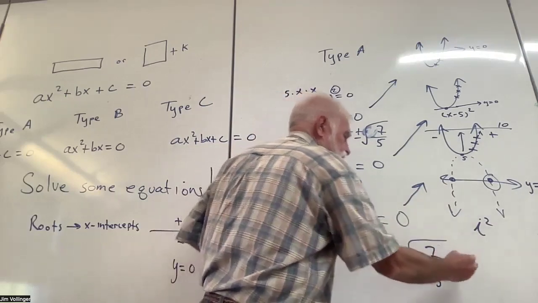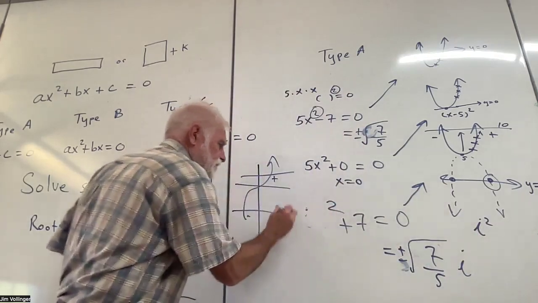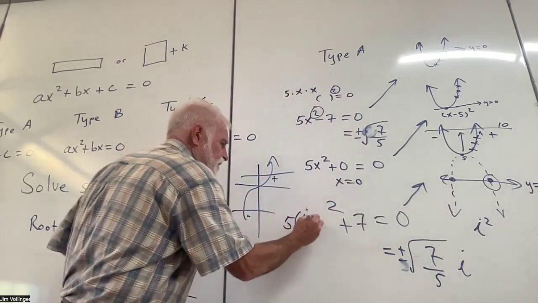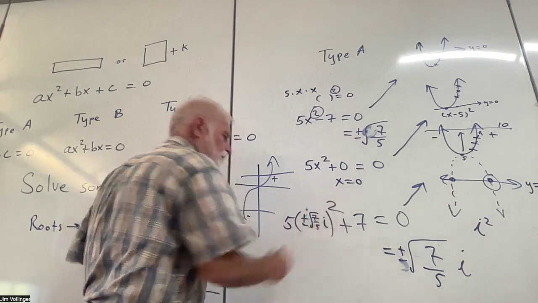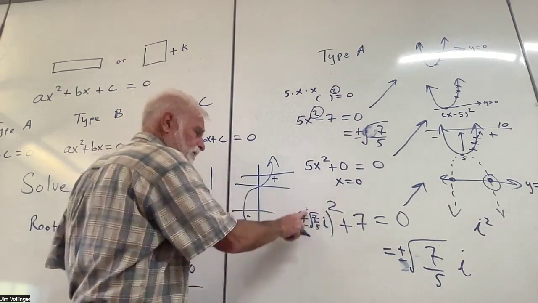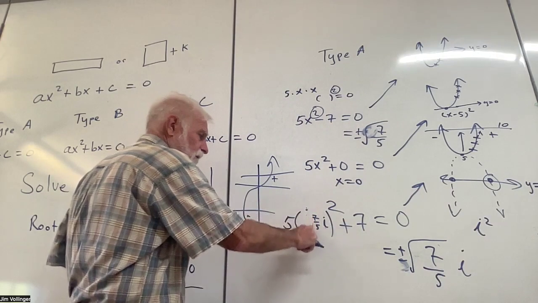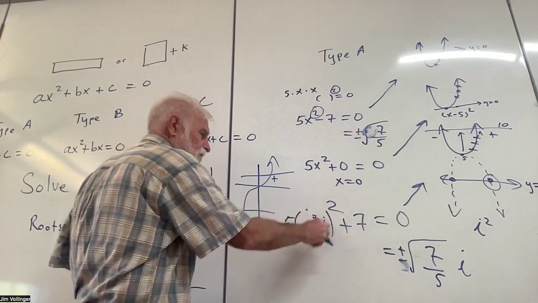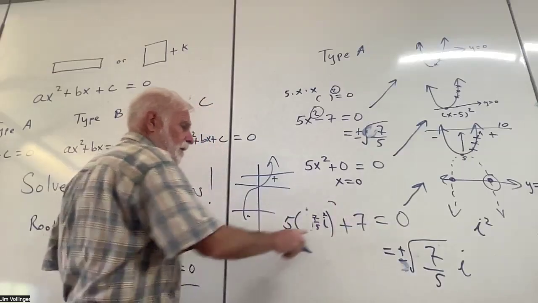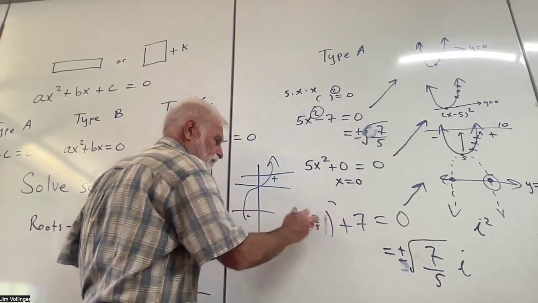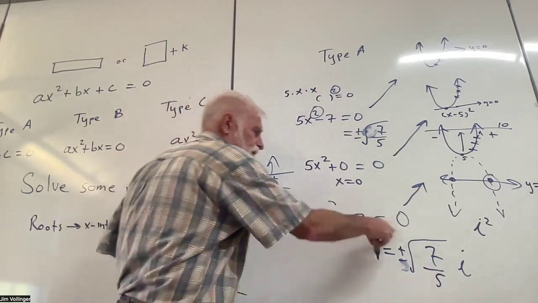And we move the minus outside, call it i. We might as well show you how that works. 5 times plus-minus the square root of 7/5 i, and let's square it. What happens when we square this? The plus-minus becomes positive. When you square a square root, that's an inverse operation. And when you square the letter i, you get i squared. So i squared makes 7/5 negative. It's a sign change, and we can see the 5s cancel and minus 7 plus 7 is 0.